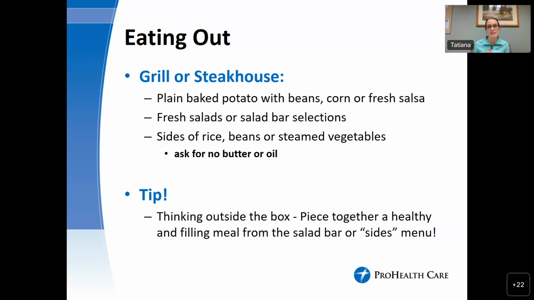Fresh salads, if they've got a salad bar selection, look at their sides. So sometimes when we go to places, their already pre-made entrees can feel a little complicated or you have to ask for too many changes. But if you go to the side list of, okay, well, here are the 8 sides that you could add to a sandwich, you very likely will be able to make a meal from the steamed broccoli, the grilled asparagus, the side of baked potato, corn on the cob, side of fresh fruit, right? And you can make this meal from just those side dishes.